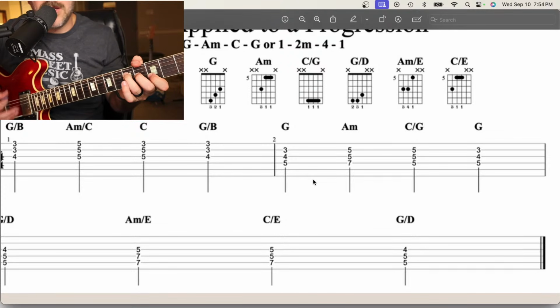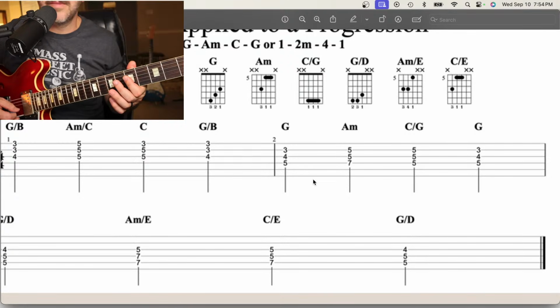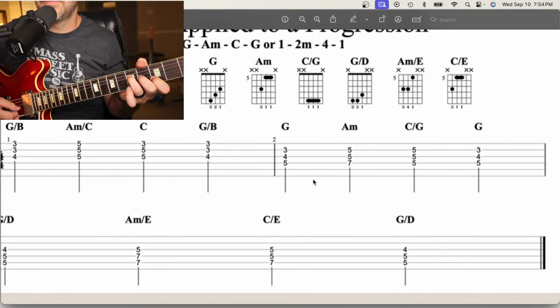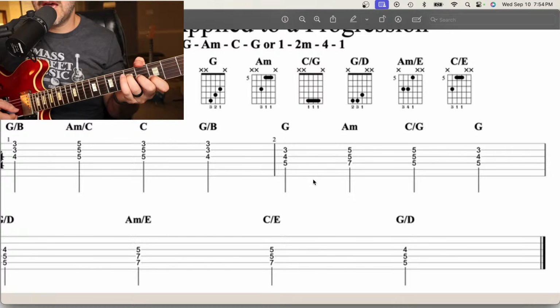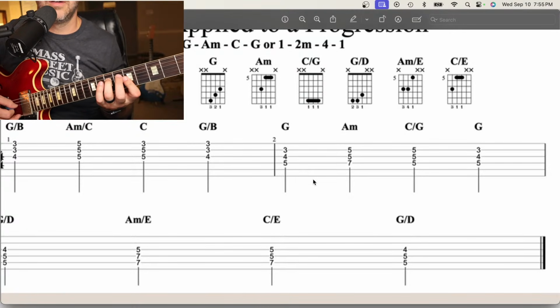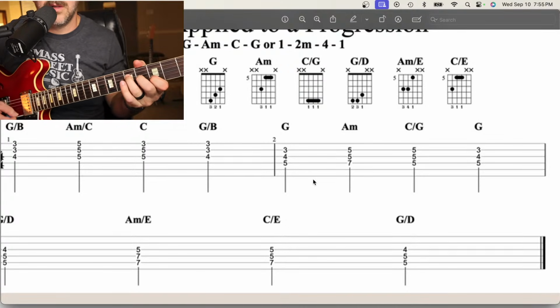If you get good at these, you do a little strumming pattern. It doesn't have to be that hard. It doesn't have to be difficult. I didn't give you a specific pattern here because I just want you to explore this. It's okay to slow it down. I would start just by making sure you can play the triads, right?